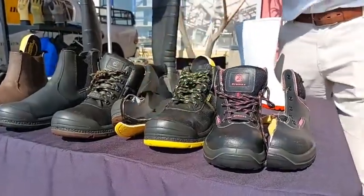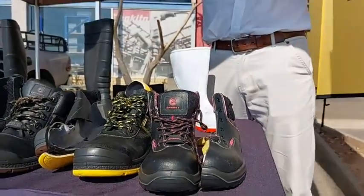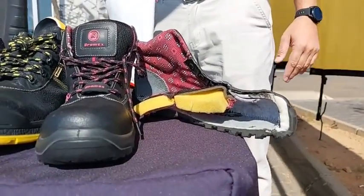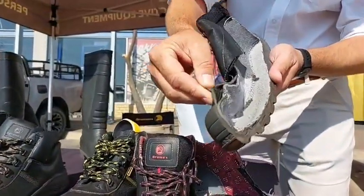When you say split leather, what does that mean? If you can show us here. Sure. So as leather comes off the animal, it comes in one thick piece like this. It gets put into a machine that cuts it into 3 different layers. You get an outside layer, which is your full-grain buffalo leather. It's going to be 0.2 millimeters thick and it's blue in color.